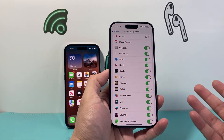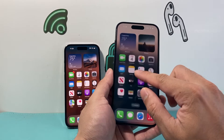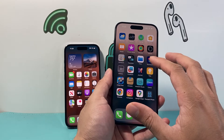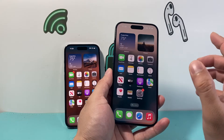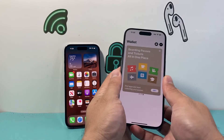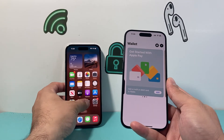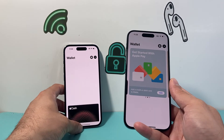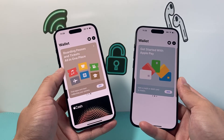Now give it some time, maybe a few minutes or so. What you should see is in your Wallet, all the passes and apps that you've been using on your old iPhone should transfer over to your new iPhone, and you should be good to go. It does take a moment, and make sure your phone is connected to the internet. Here I don't have any passes on either of these, so it's kind of hard to show, but your cards, passes, and tickets from your old iPhone should sync up to your new iPhone.